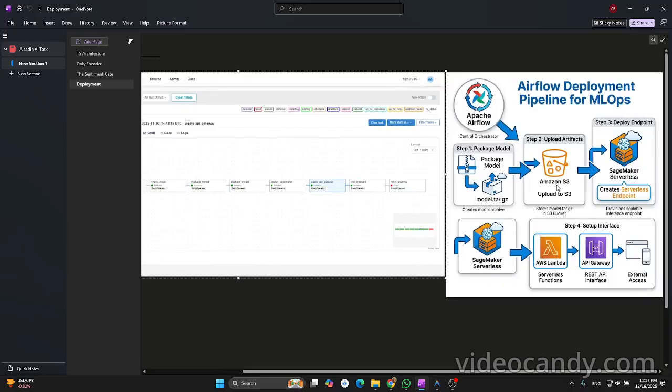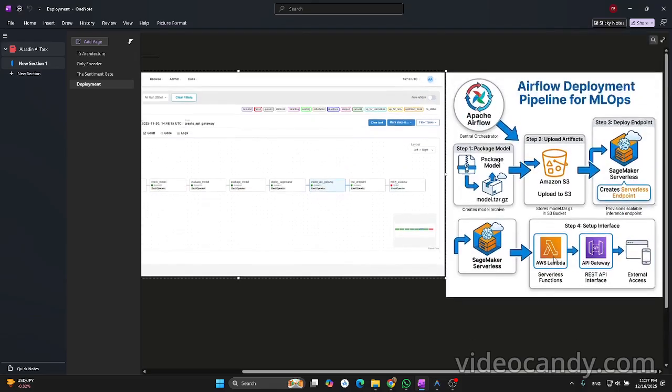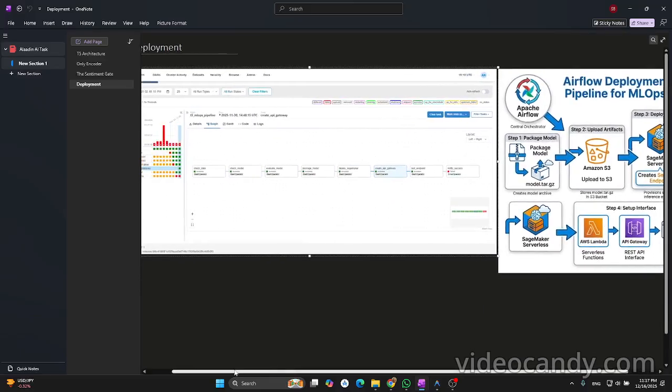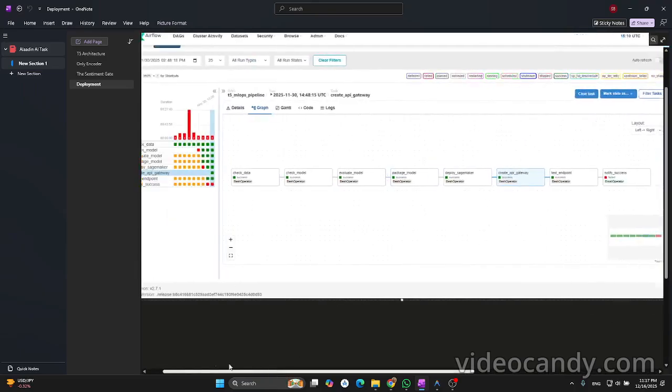Then from the S3 bucket, I use SageMaker serverless endpoints. Using this SageMaker endpoint, I then use a Lambda function to get the endpoint, and API Gateway for the REST API inference. And this is what it looks like in Apache Airflow for the automation part.